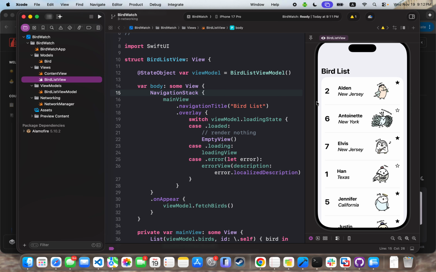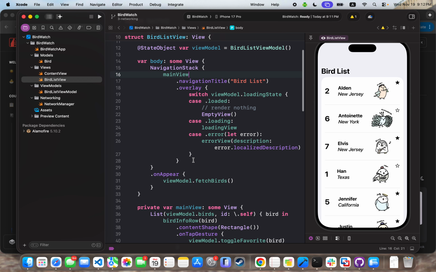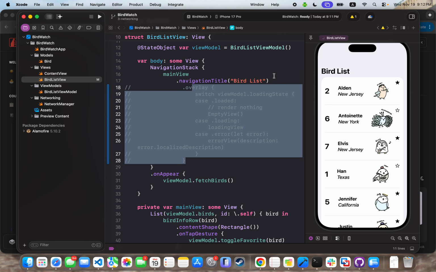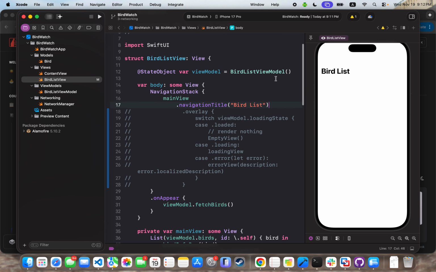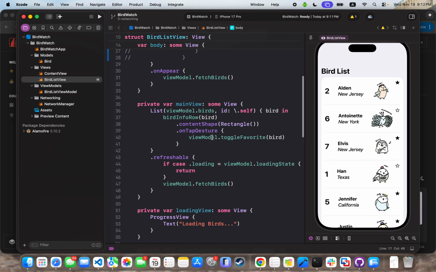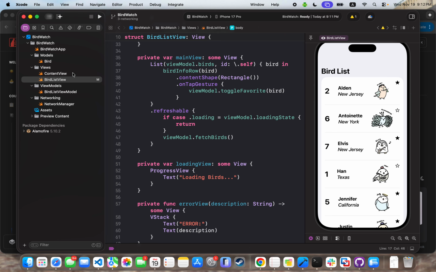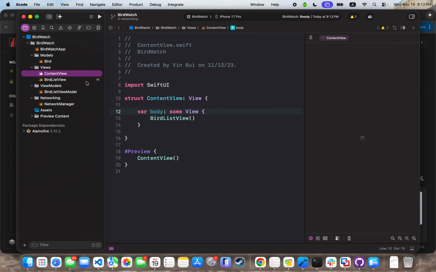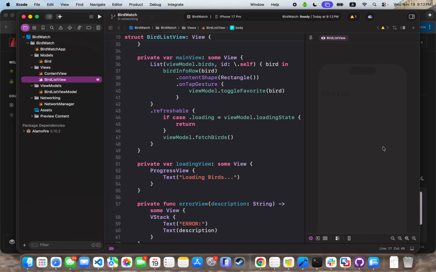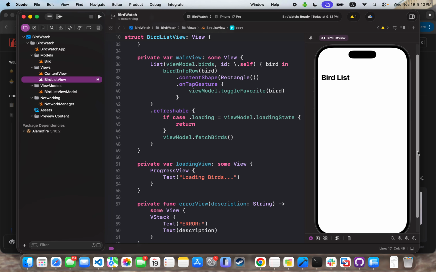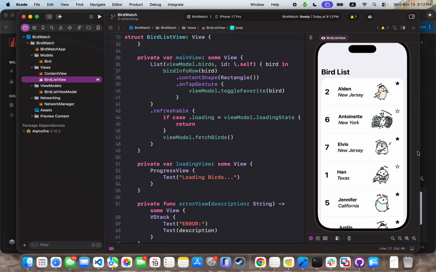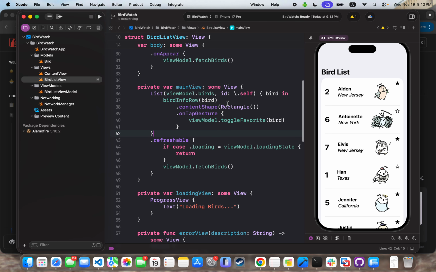Okay, so this works. All right. So here, let me just comment this out. So here, this is sort of to the point where I got it before. So we actually load the birds in, right? So if we refresh it, right? It's empty first, it loads a little, and then it pops up, right? But that's sort of bad UI or UX.